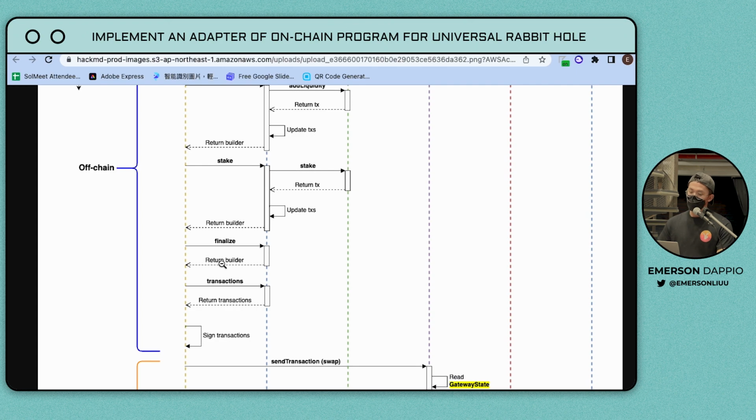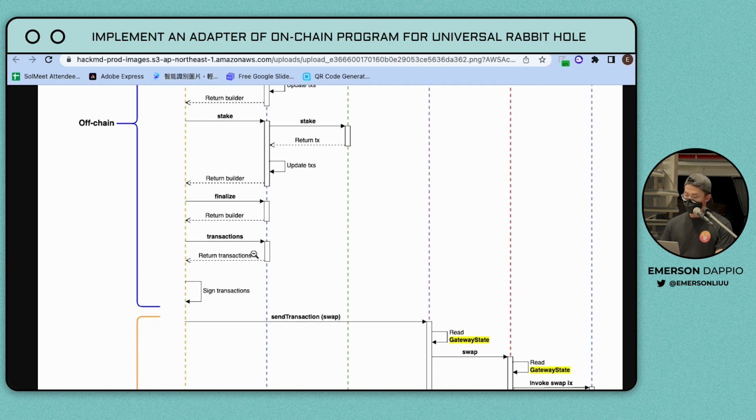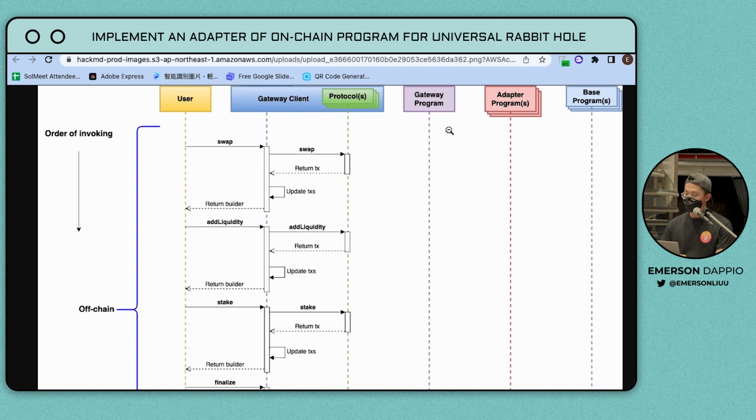When you finish all you want to do, we have a function called finalize, and it will format the transactions in the right sequence, with initialize and close at the beginning and the end. You can get all the transactions you want by the transactions function. Then you just need to sign your transactions, and you can send all your transactions in sequence to the on-chain program.